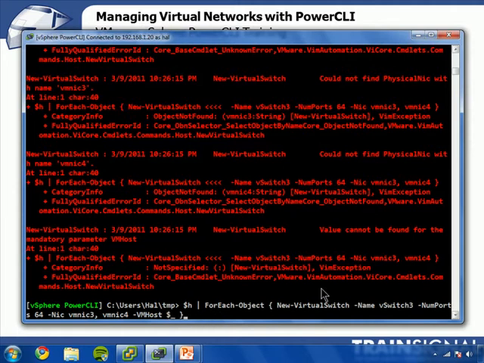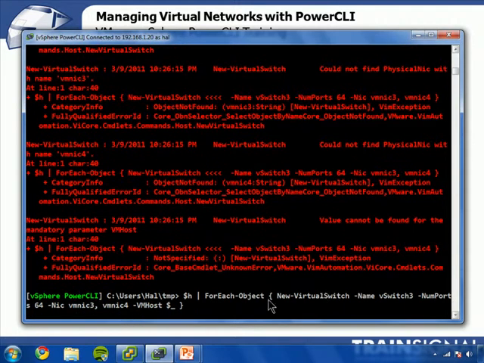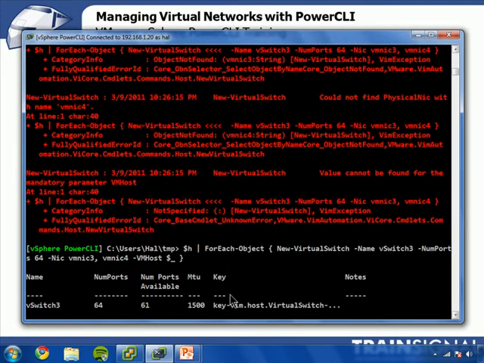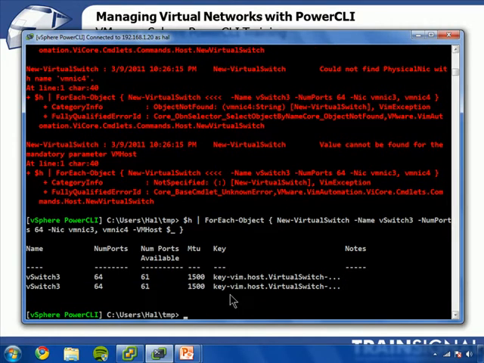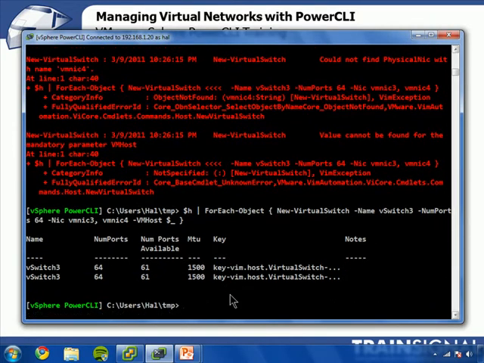So I'm going to hit enter and try this again, show you what it does. And now we should see some action. Okay, there we go. Okay, and we've got 2 new switches, so let's grab those using Get-VirtualSwitch -Name vSwitch3, and pipe that to Format-List.